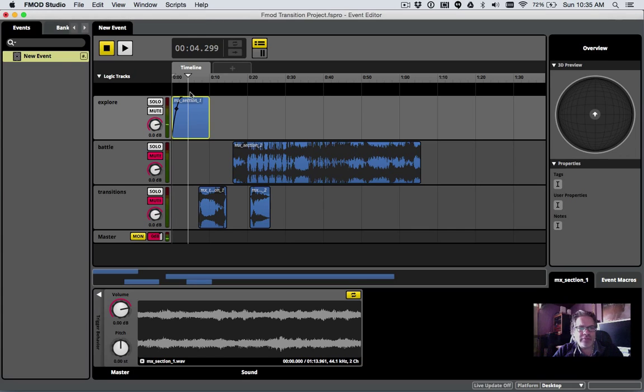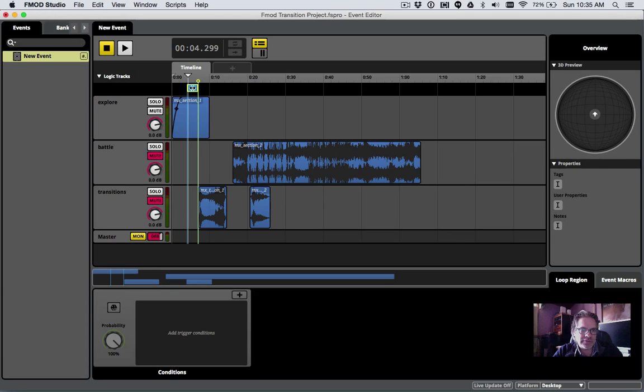All right. So at some point, I'm going to need to loop this because I'm going to be an Explorer for a while, so I'll add a little loop region inside of here. And I was using the command key, by the way, to do it. It will basically snap to grid unless I hold down the command key on a Mac to do fine points like that, similar to a DAW.